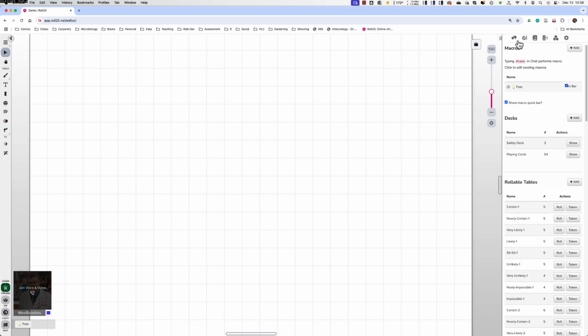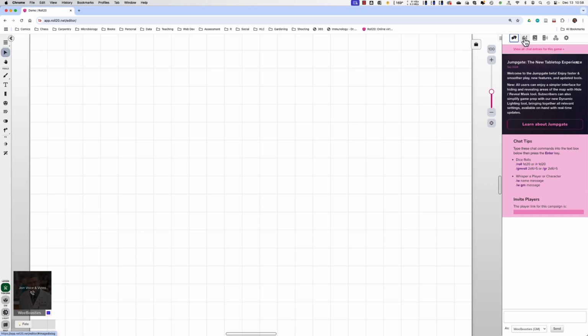Easy peasy. Bring up my chat window here. This is for resources. This is your characters. This is soundtrack. These are your various assets that you shouldn't have to play with much during the game. If we make macros, everything we need will be down here on our macro bar.